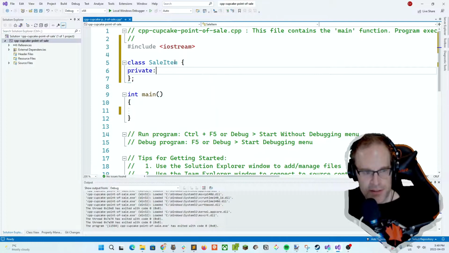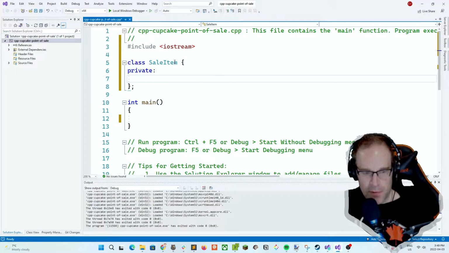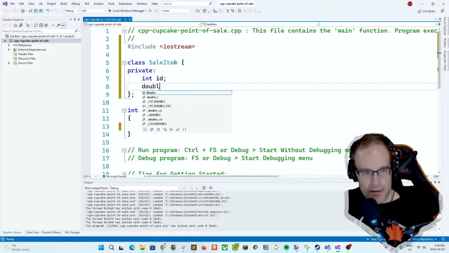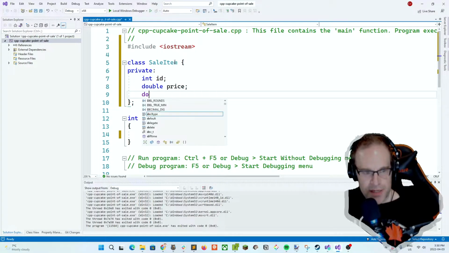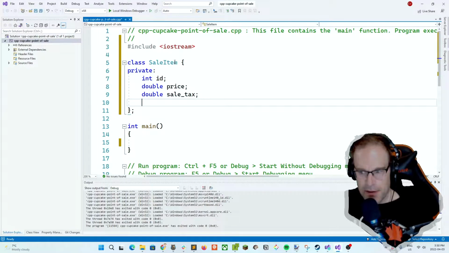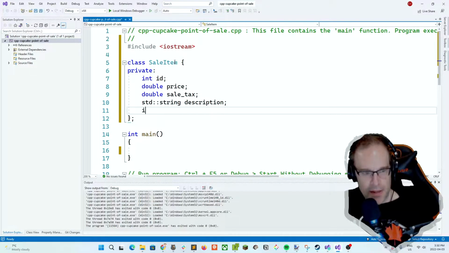So for now it'll be cupcakes, but maybe one day we'll want to add cakes or something like that. Okay, so each cupcake has an ID, each cupcake has a price, and each one has a sales tax. And we've got a description and a quantity.